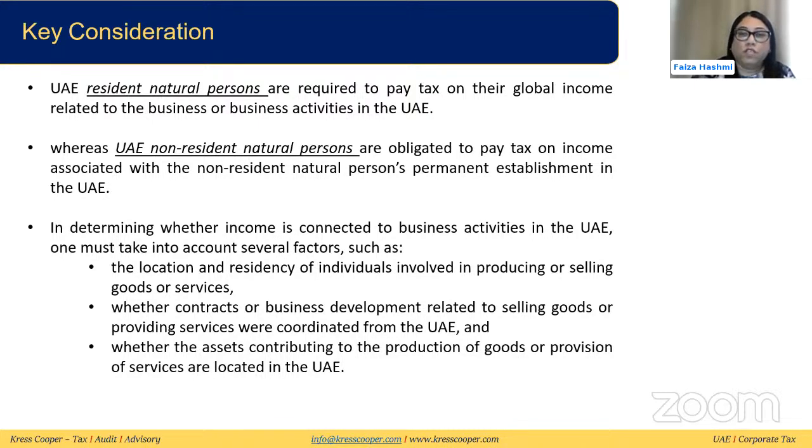So we will have to see the facts of the case every time, but some of the things you can take into account are the location or residency of the individuals who are involved in producing these goods or services, where the contracts are being executed and coordinated from, where the business development is taking place, and where the assets are located which are contributing to the production of these goods or the giving of these services.